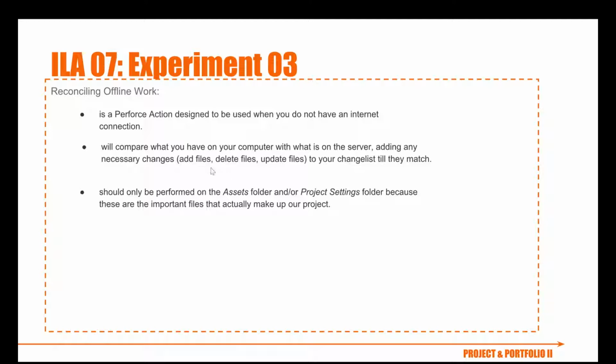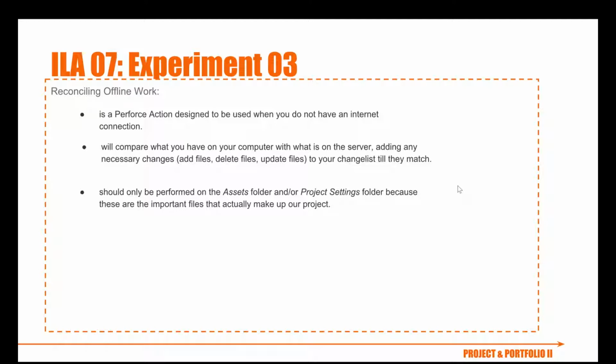So if we select assets and right-click reconcile offline work, it's going to scan the whole assets folder for things that are missing, things that have been updated, things that are new. And it's going to mark them for add, mark them for delete, or check them out based on what it found. So never go higher than the assets or project settings folder.